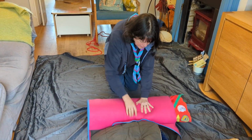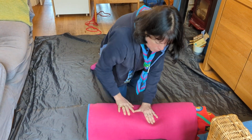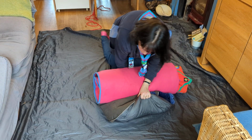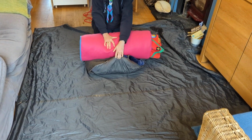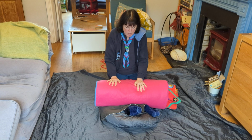Don't worry if the ground sheet starts coming with you, because you can just straighten it all out in a minute. Now obviously, because there's 3 blankets and one of those blankets is actually a duvet, this bedding roll is going to be huge. It doesn't matter. Go. Right. Now, this is when you need to roll the ground sheet up around the blankets and the sleeping bag.